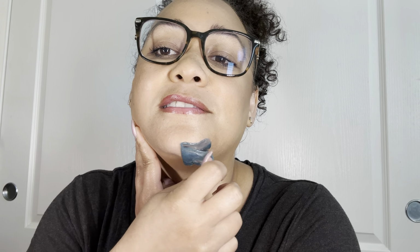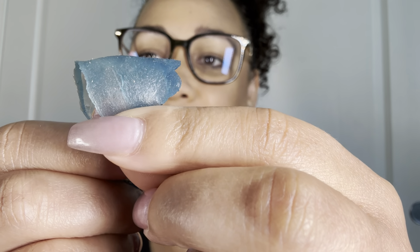Okay, let's see if we get that little sucker. I don't feel it. I don't know if you guys can see. No. Oh, wait. There we go. You see the little hair?